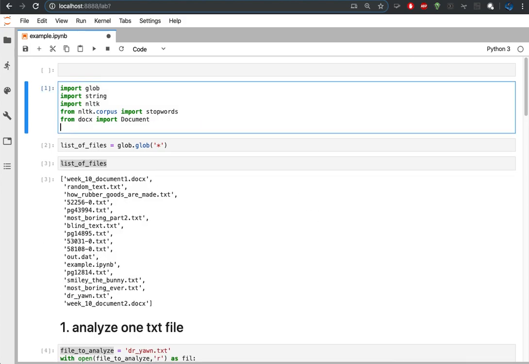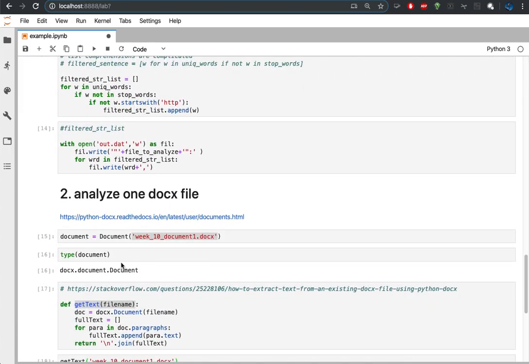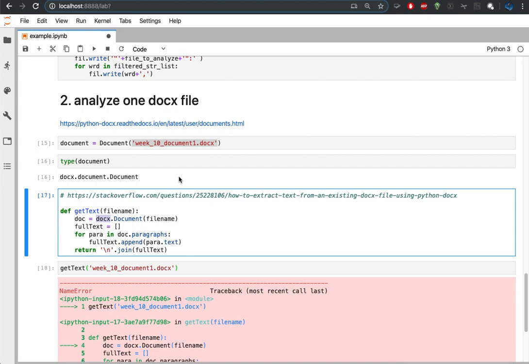Actually, let's see, that's not going to work. Import docx. That's what it wants to do. Be clever. I have to edit this function here because it's looking for docx, but I imported the document from docx. And that won't work either. It actually wants doc docx.